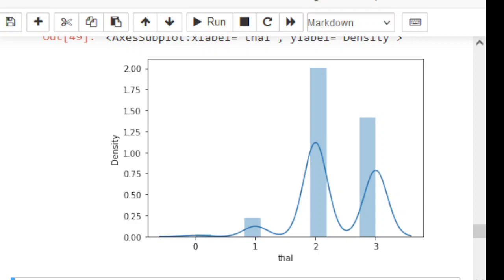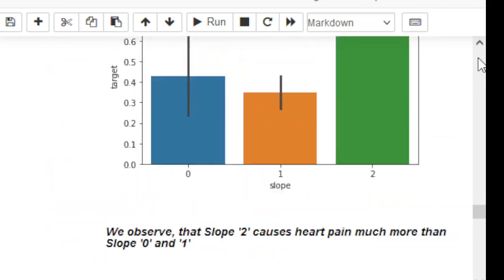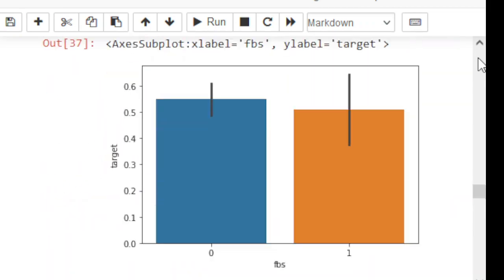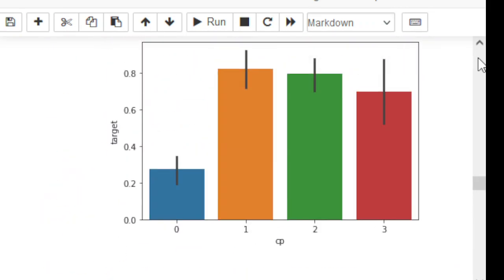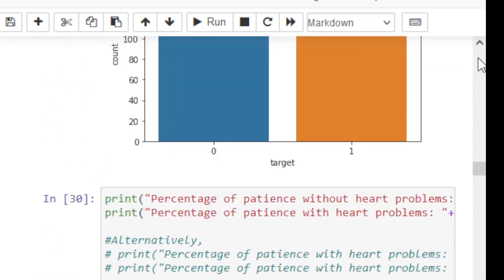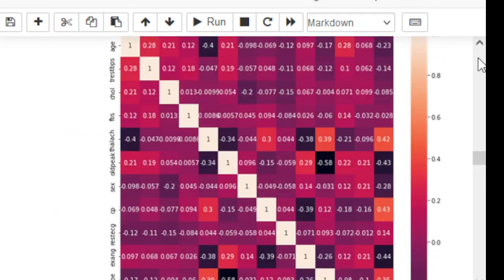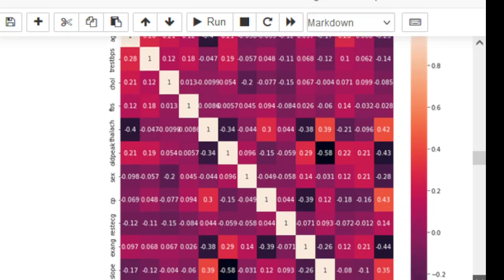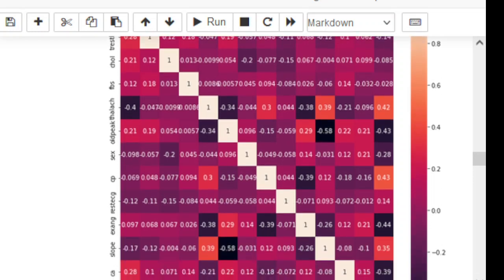If we look at the heat map, this is the heat map. Basically, the important thing is how different features are correlated with the target variable.